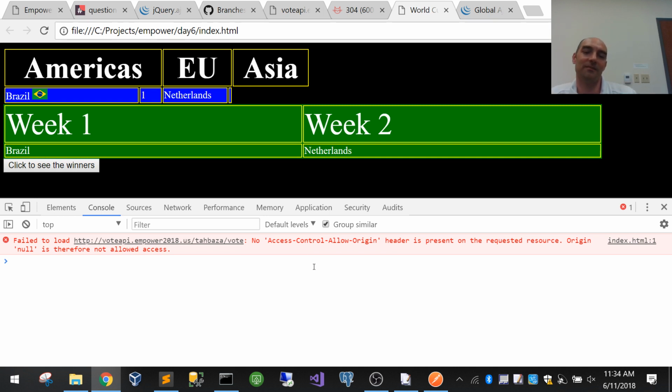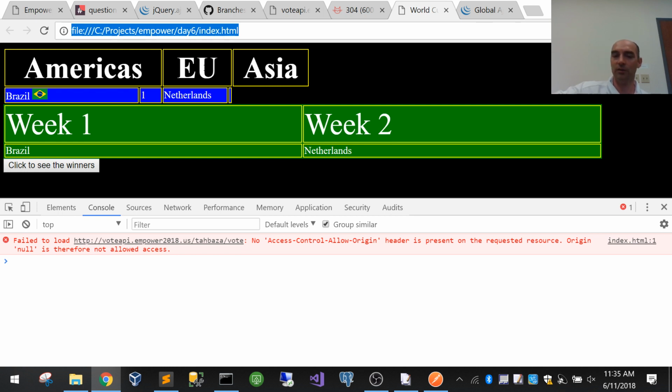I'm not allowed to talk to it, because for security reasons, web browsers want to know that the code talking to the server is actually coming from the same domain as what's being served. So for security reasons, we need to have cross-origin. We need to say, it's all right. Don't be that secure. It's fine. We trust everybody.